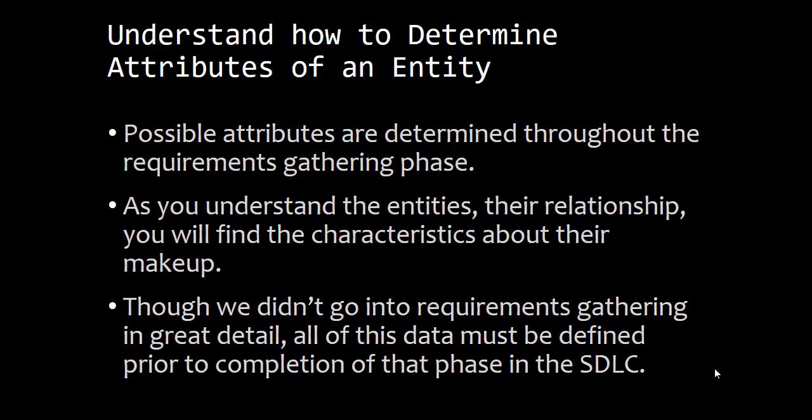Okay? Please note that we went through requirements gathering in a pretty quick way last week. For the most part, there's a lot more to learn about requirements gathering, and we have other courses that are part of most of your curriculums that will go into great detail on how we gather those requirements. And as part of that requirements gathering, it's important that we get into what we call the data dictionary, which is a compilation of all the attributes about each entity. And within that data dictionary, we determine what makes up each entity as part of our requirements. Okay. And so we get pretty deep into that.